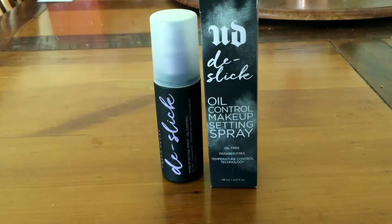When I actually got to the party, my friend was like, oh my goodness, I didn't put on any setting spray. So I actually did use it on her as well. And she also did notice that her makeup did stay on a lot longer and didn't slide off her face as much. I'd say I used this about 3 times during the night. And that was just at the start of the party, I wanted to make sure it was all set in, that it wasn't going to sweat off, it wasn't going to come off. So I use this actually pretty regularly.